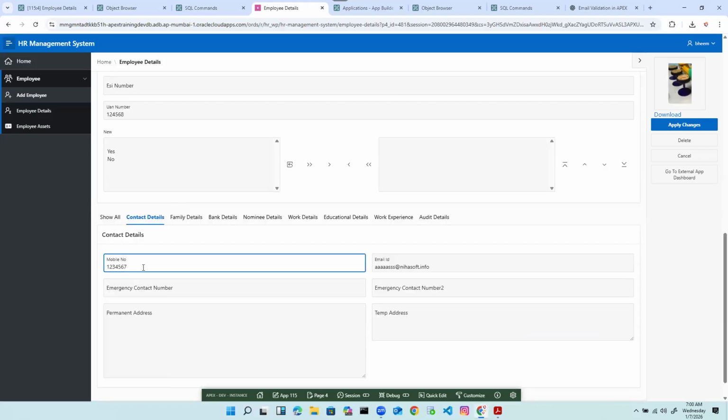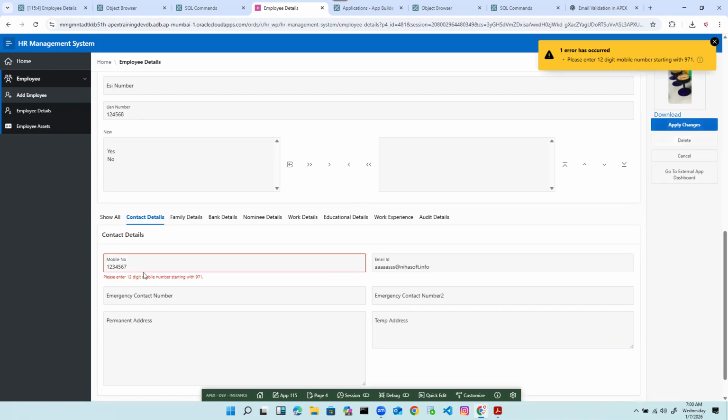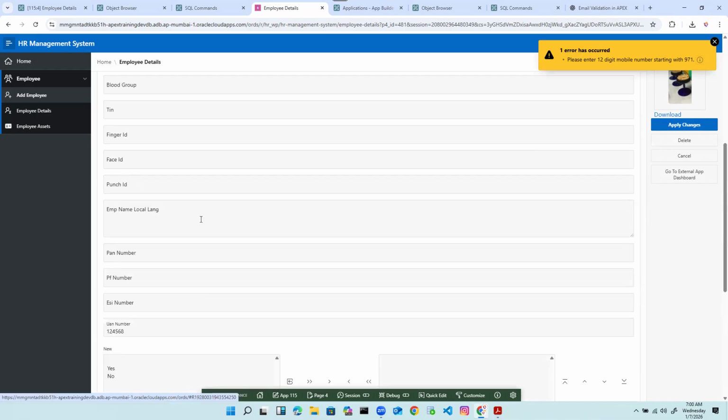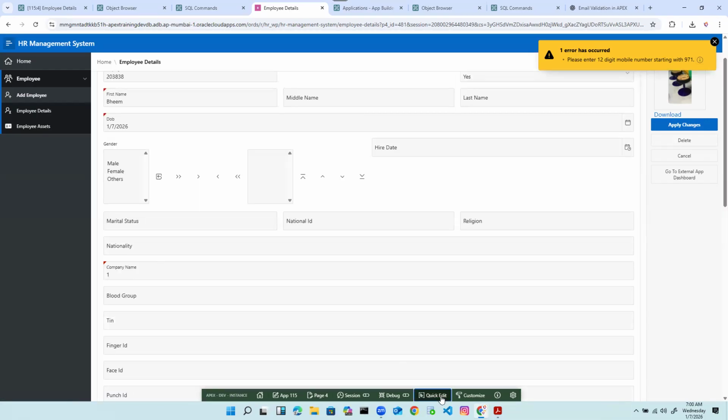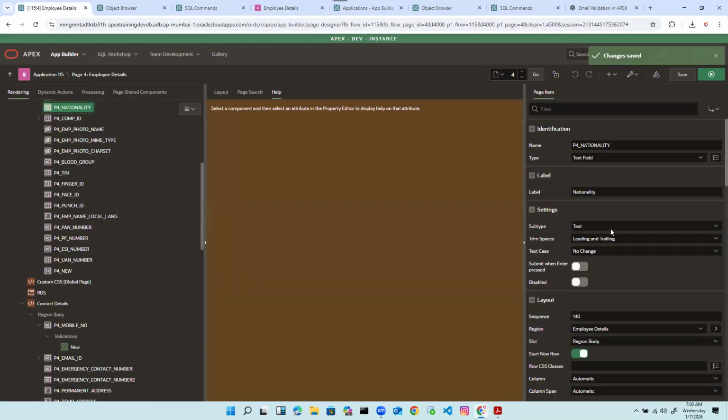Now if I enter like this and apply changes, you can notice here, please enter 12-digit mobile number starting with 971.